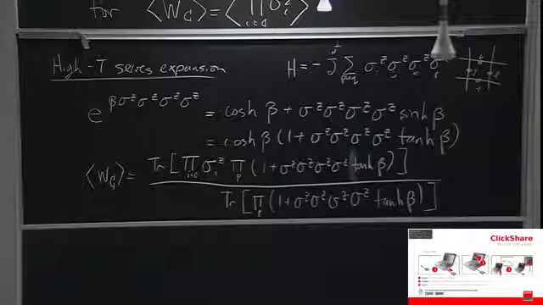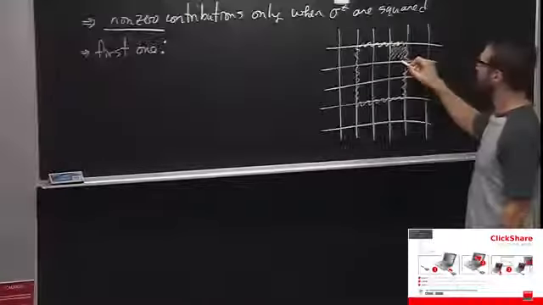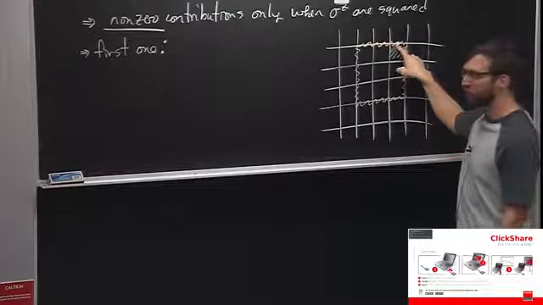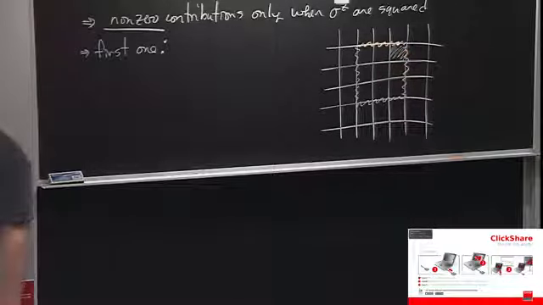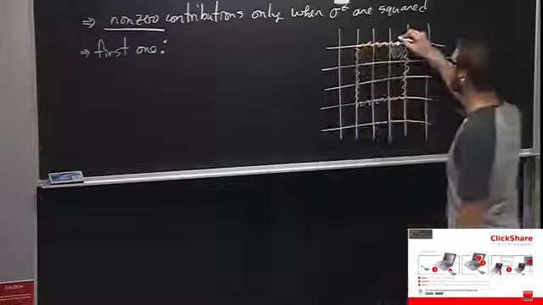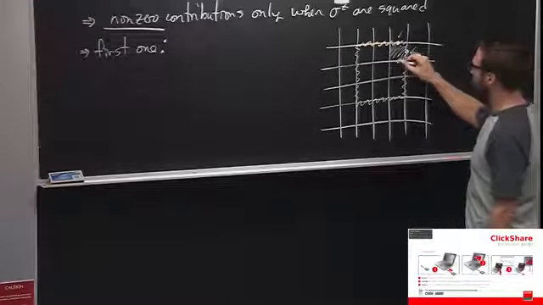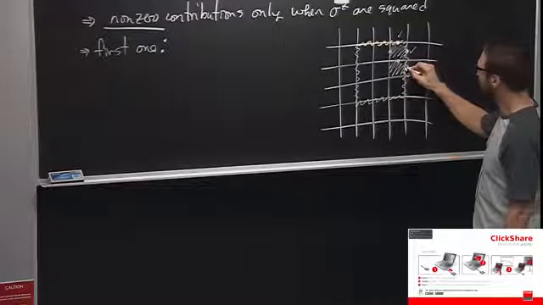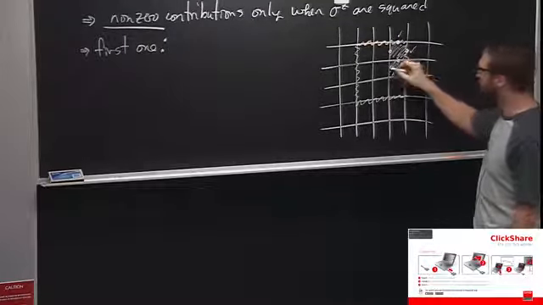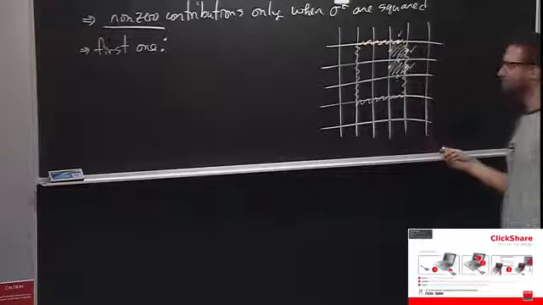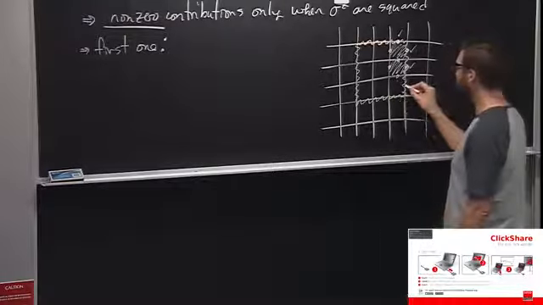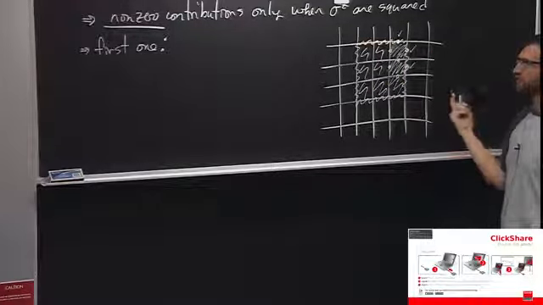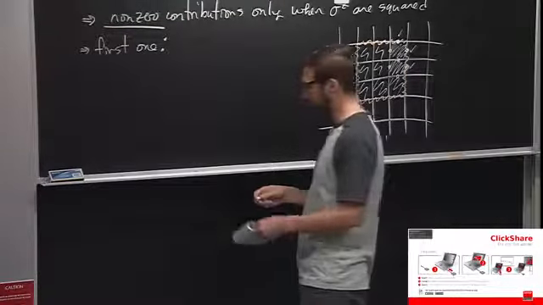So for example, say I include this plaquette in my sum, right? Then I get one contribution to this trace from the sigma z that's on the contour, so one from this guy, and then one from one of the sigma z's that's inside here. So then this one will occur twice, but these ones will only occur once. So you have to include another plaquette here. Right? This one will occur twice. Now this one's been counted twice, but these two have only been counted once. Okay, so the non-zero contribution only happens when you include all these plaquettes that are bounded by the Wilson loop. That's the simplest, that's like the first order contribution.